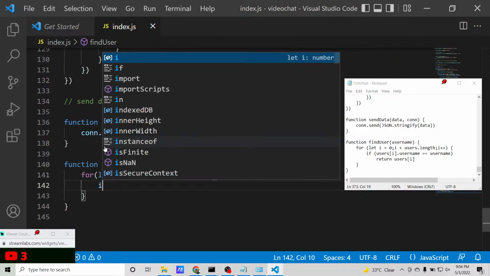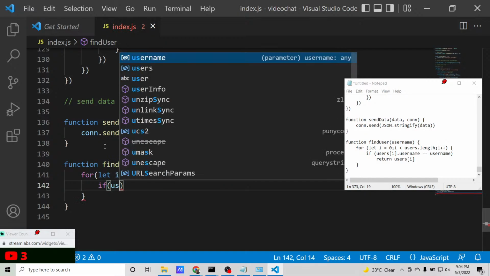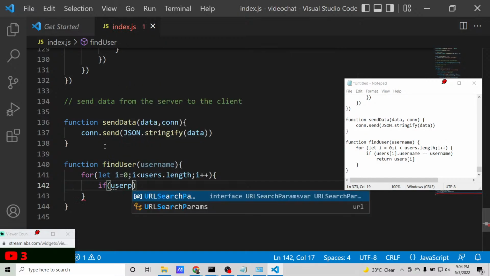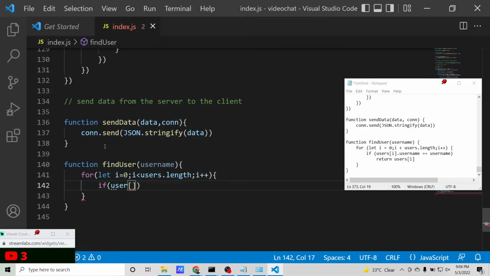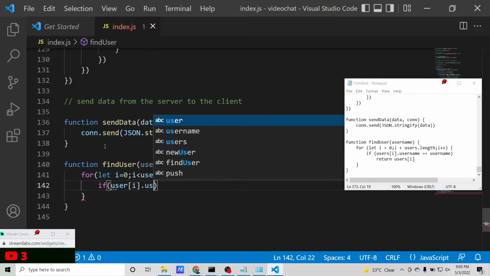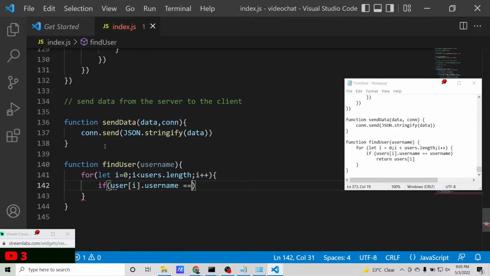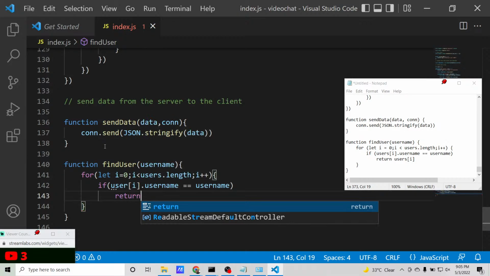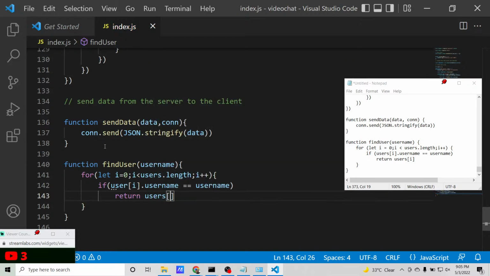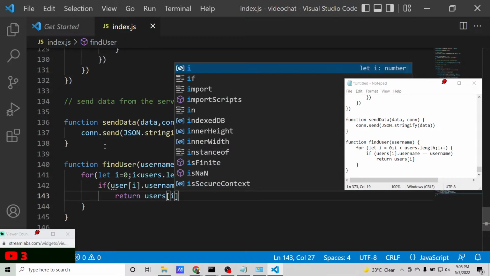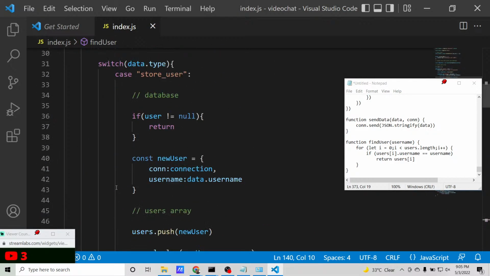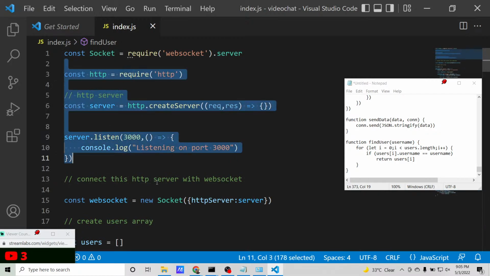And here we will compare if the given user.username is equal to the actual username. In that case, we can return that user. So return users[i]. So that's it, guys. This is all the code which is required inside our server file inside Node.js.